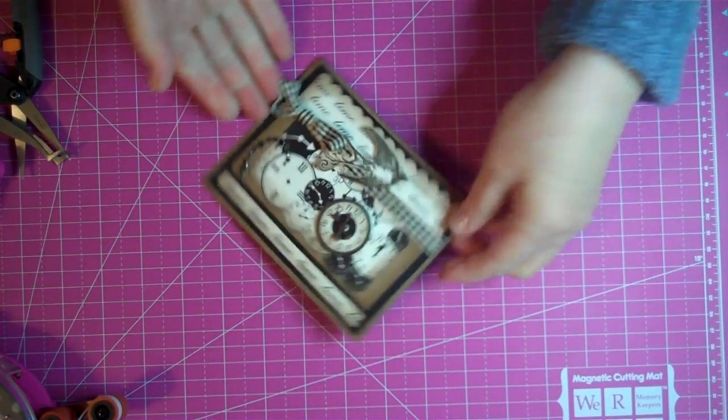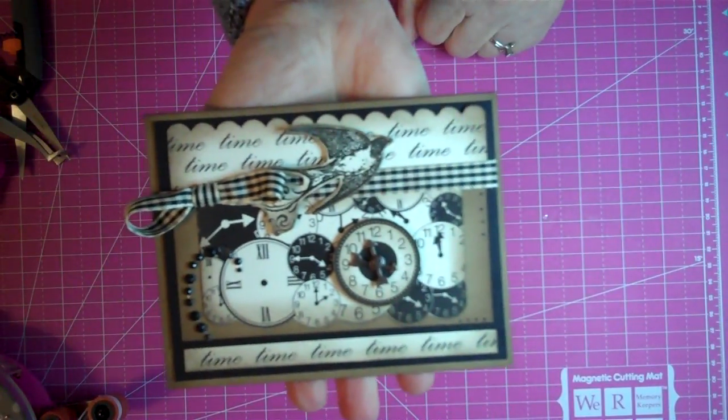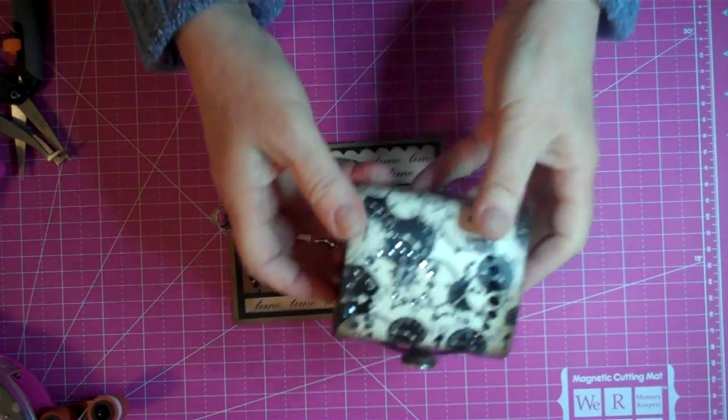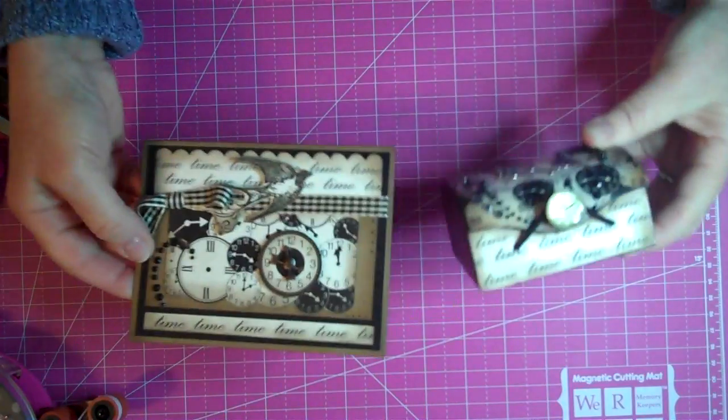Okay, I think we're done. So there's the card, and there's the box, both out of the same set.